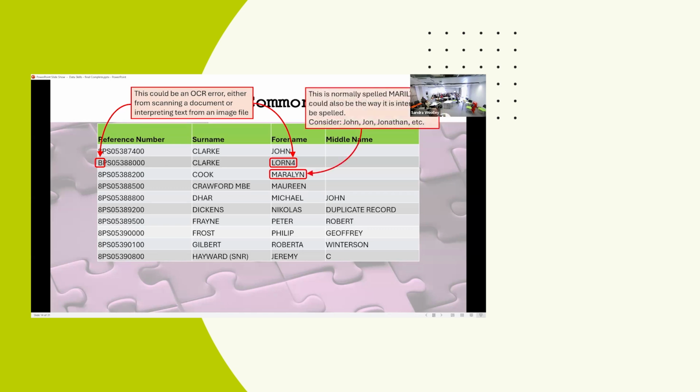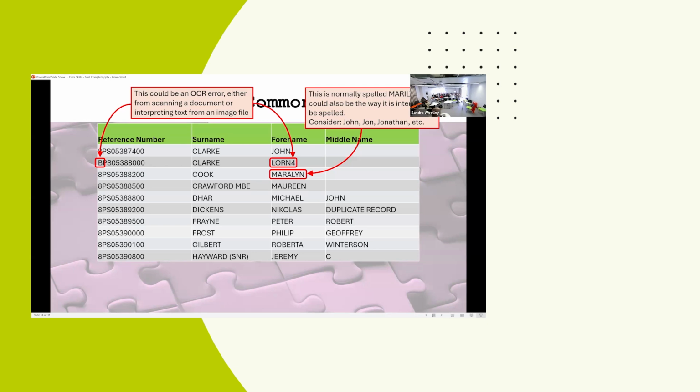This one, names, quite often you'll see names where they're not quite spelled as you would expect them to be. But you have to be careful with that one because sometimes people do have strange spellings of what you might think of as a common name. And so instances like that, you just have to be a bit careful of. Don't go around just editing the names, putting it how you think it should be spelled.